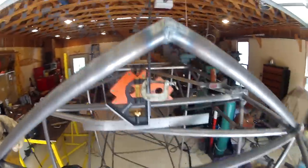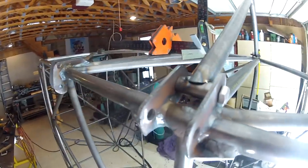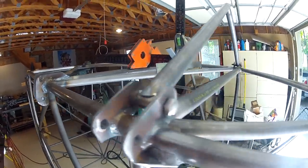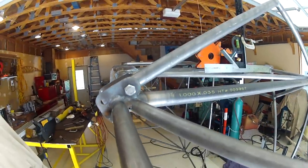So there's one side. I'll flip it over and do the other side. Alright, so with the center section welded off, I'm checking the fit one more time. It's tight. I had to wiggle it, lean on it, and tap the bolts in with a hammer. But it was supposed to be a welded structure anyhow. The fit up on these bushings was a lot better than the fit up I had on the V portion of the strut. There I was welding basically to air. Here I have a solid piece to work to, a little thicker material, so I should get fairly good results on this. Let's see.